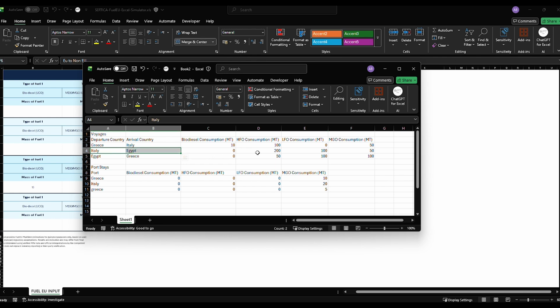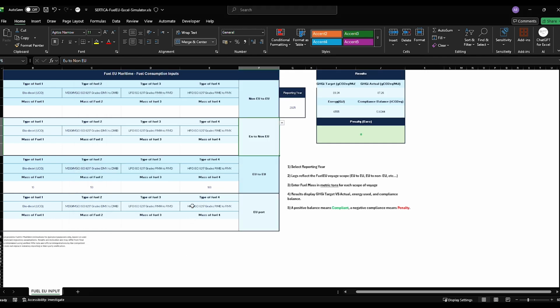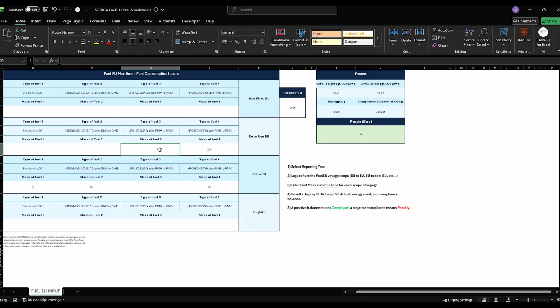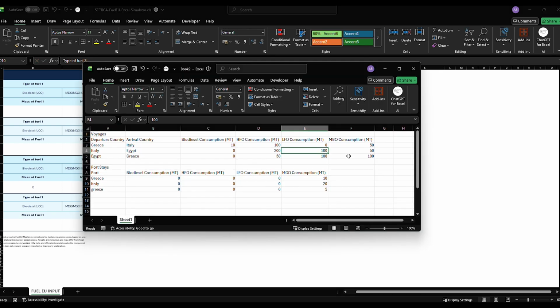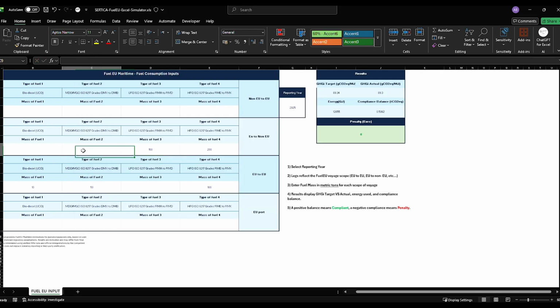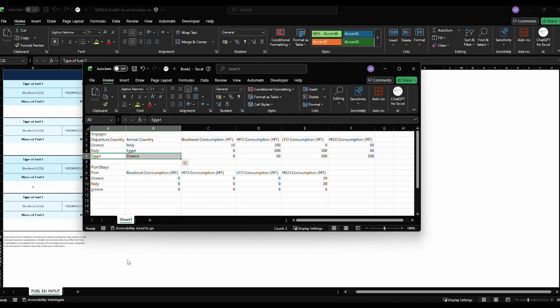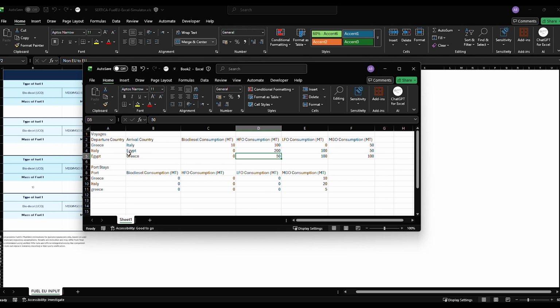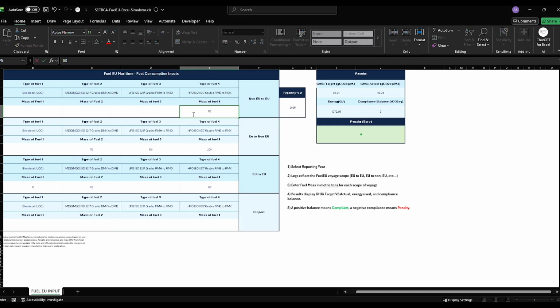Now we will go from Italy to Egypt, which means we will be going from EU to non-EU, and other regulations and penalties may apply. Therefore, be sure to use the correct leg as data points are attached. Lastly, we go from Egypt to Greece, which is non-EU to EU. Let's quickly fill in our fuel consumption and see what happens.